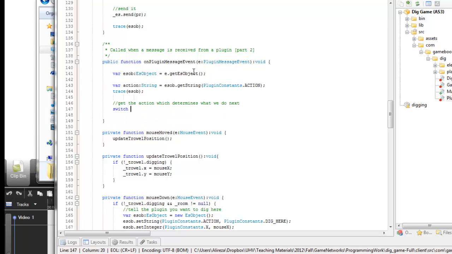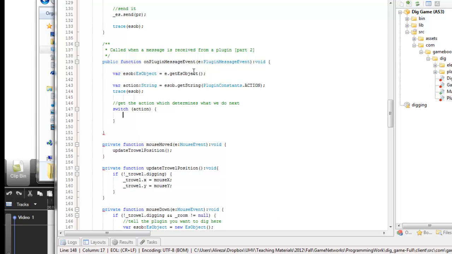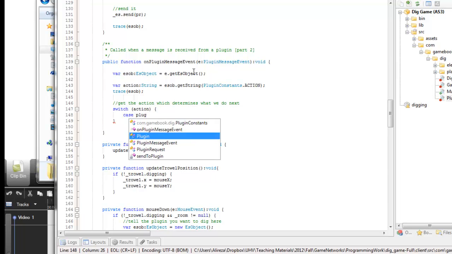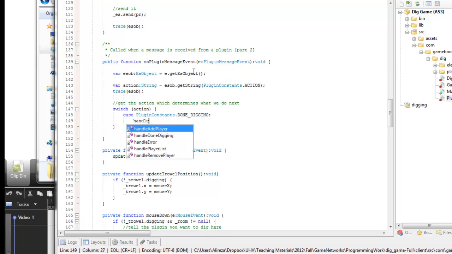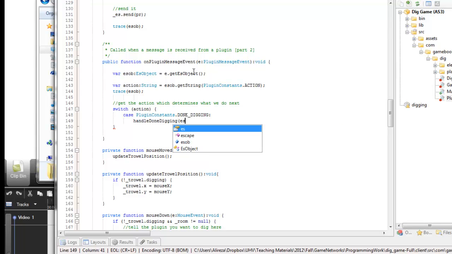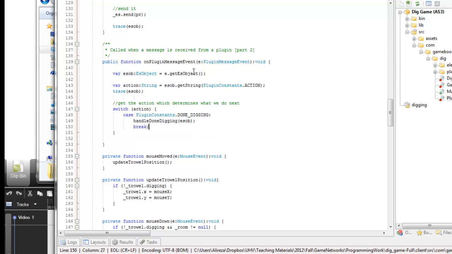So we have a switch statement on action, and we test several cases. If it's PluginConstants.doneDigging, we would call the handleDoneDigging function with ESObject sent to it, and break.